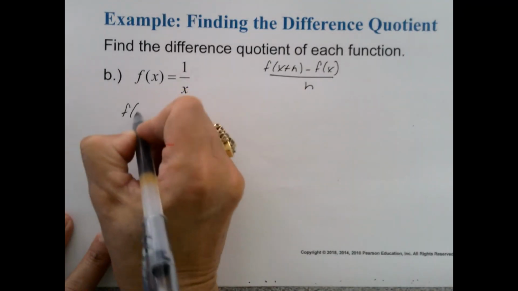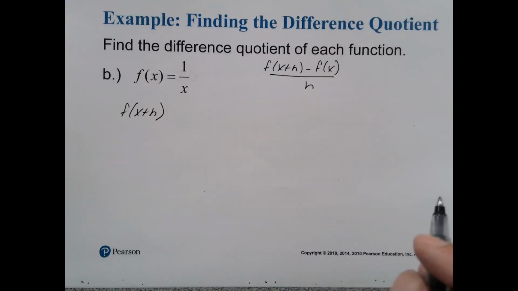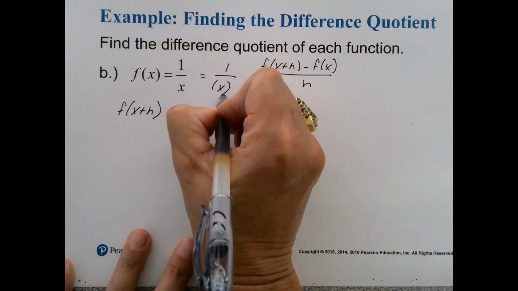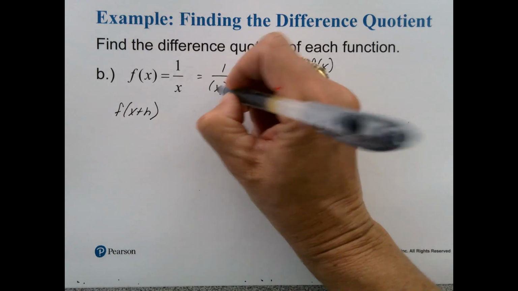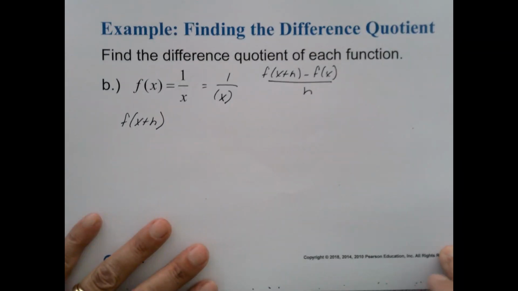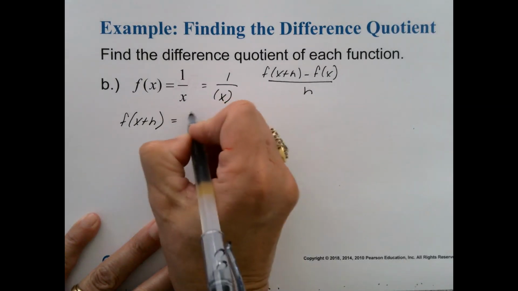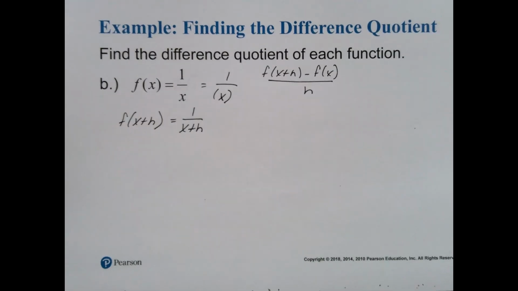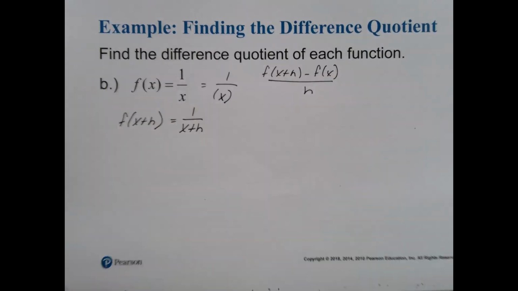Step number 1 is to take where x once was and plug in x plus h. So if you want to use the parentheses, this function looks like 1 over x, where x is inside the parentheses on the bottom. Evaluating f at x plus h instead of just a plain old x looks like this. And that's all you can do with that one. So step number 1 in this rational function is easier. So that's step number 1.